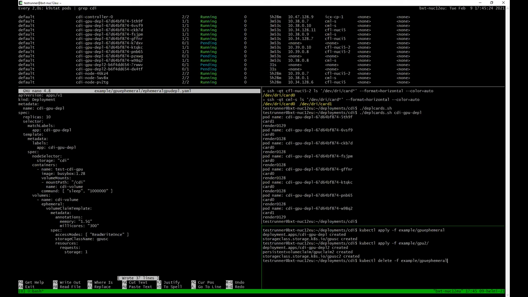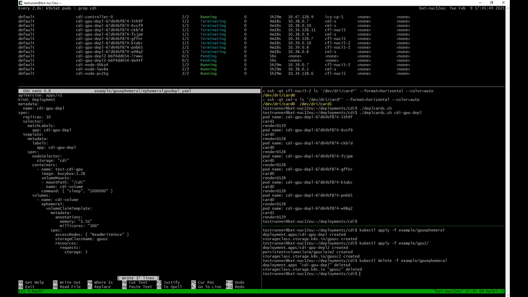Yep. And this is definitely using CDI as the means, so there's no device plugins here. And I can take this a little further. I applied another deployment over there. Obviously, it ended up pending. It's these two over here. And if I now delete the first one, and if everything works, eventually it should get deployed.